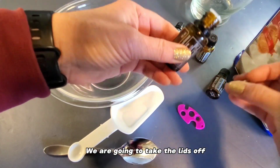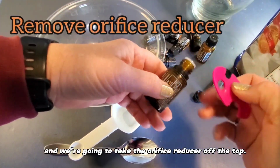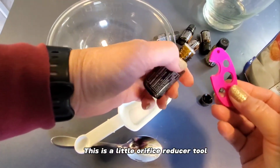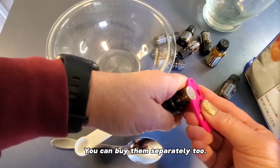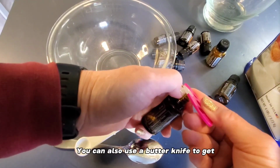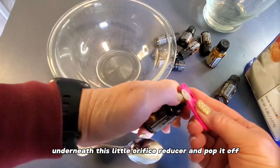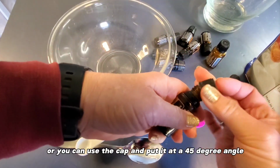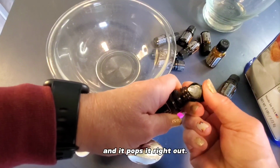So we are going to take the lids off. Then we're going to take the orifice reducer off the top. There's a little orifice reducer tool that comes with roller balls. You can buy them separately too. You can also use a butter knife to get underneath this little orifice reducer and pop it off. Or you can use the cap and put it at a 45-degree angle and it pops right out.